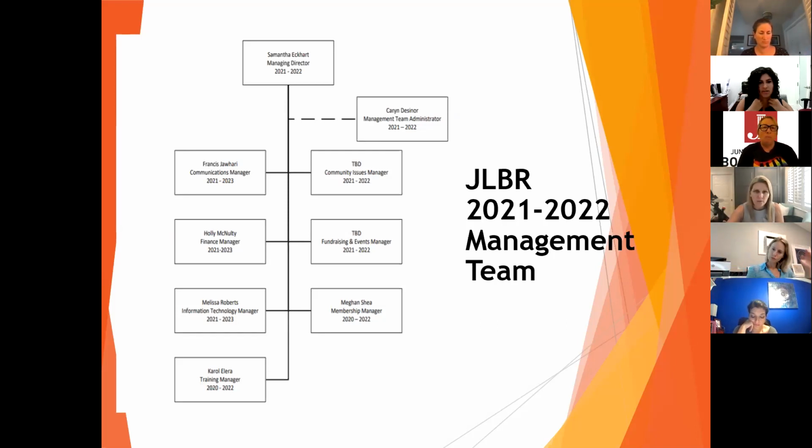So our managers are, we have Sam Eckhart. I don't know if she's on the call today. She's our managing director, and we as managers all go up to her on the management team. Then we have Frances Johari this year, who is on our call today, I believe. She is in charge of all our communications. We have Holly McNulty, who's in charge of finance. Melissa Roberts is in charge of technology. And I'm Carol Lara, and I'm this year's training manager. And we have Megan Shea, who I believe is also on the call, who is in charge of all of membership.